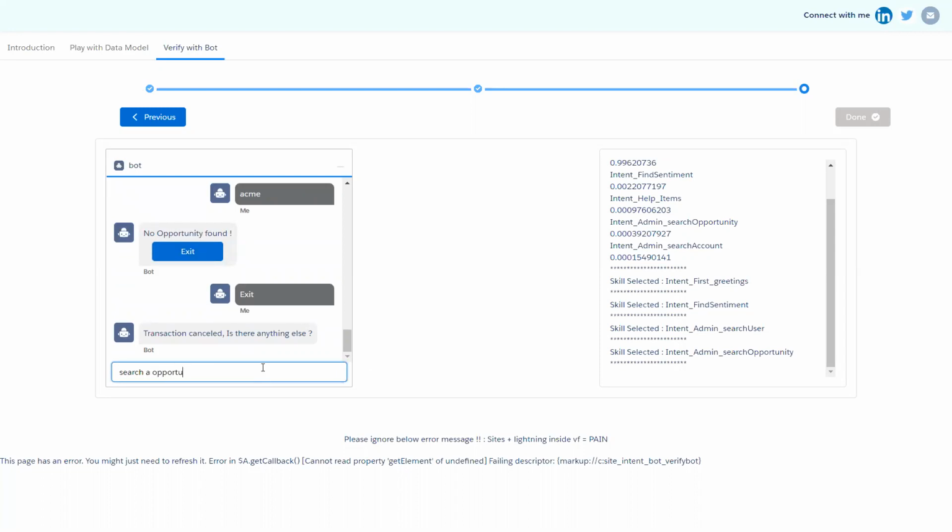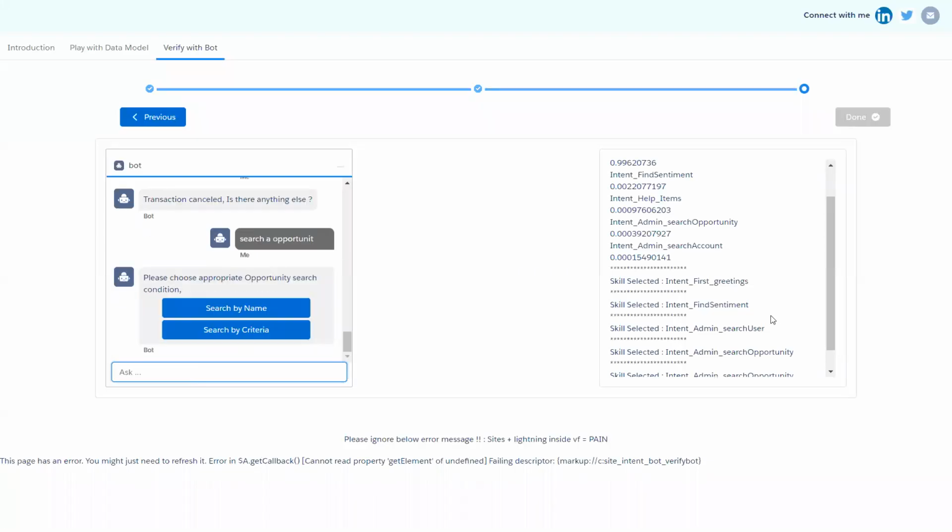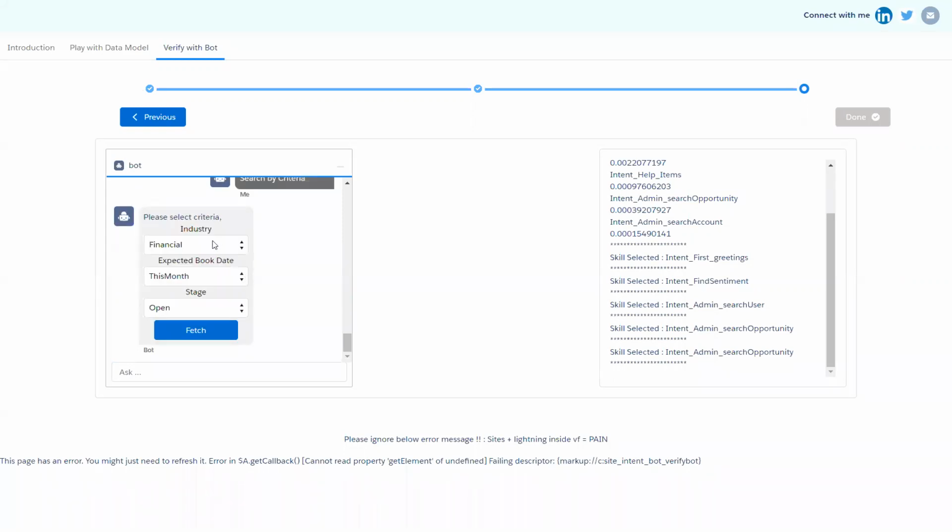Search opportunity. Yeah, so I've just tried to give a spelling mistake here just to see if it works or not. So we have received something, financial, we can give a hospitality this quarter, right? So these all things again I would like to highlight because we have full control of the Lightning component right here, which is there in the bot, and that is something we can leverage and use for our own good. I've targeted this specific type of user, audience, I would say role, but we can build it based on what is desired, right?